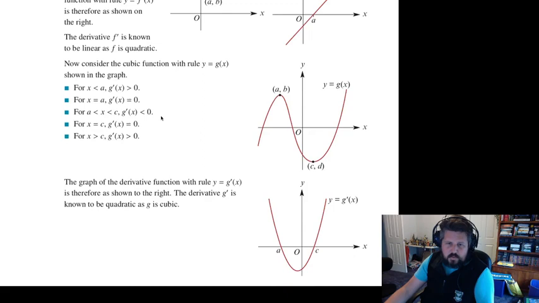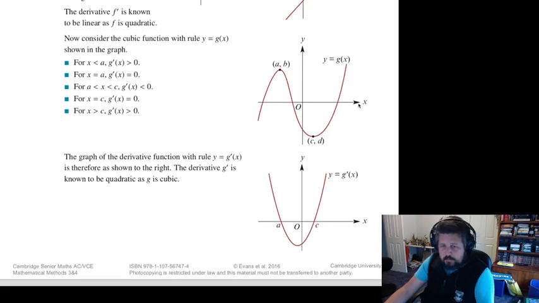Likewise, if you've got the cubic, same difference. We've got a local maximum here, and we've got a local minimum here. They're important. So on the derivative graph of these, at point A, it's going to cross the x-axis. So I'd go down here and I'd mark on A. Likewise, we know something's going to happen on the derivative function at this particular point C. So we mark on the point C.